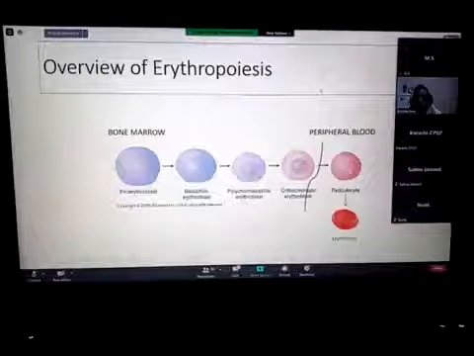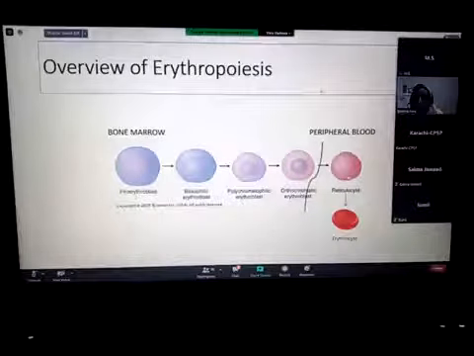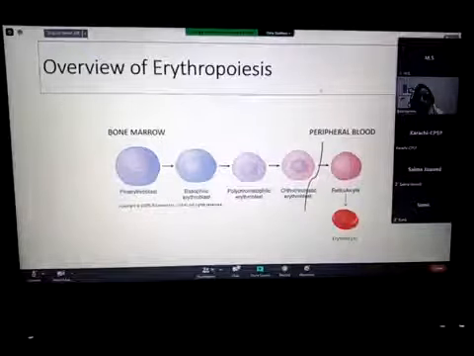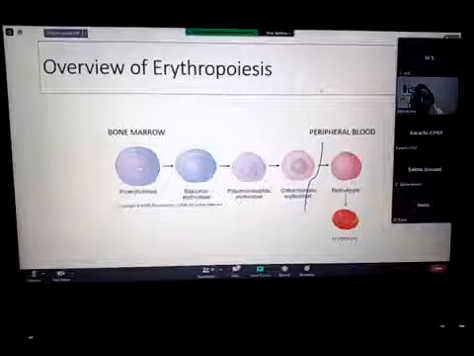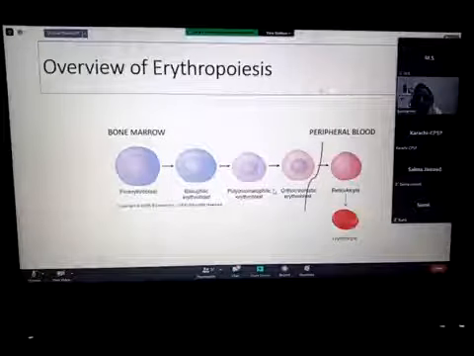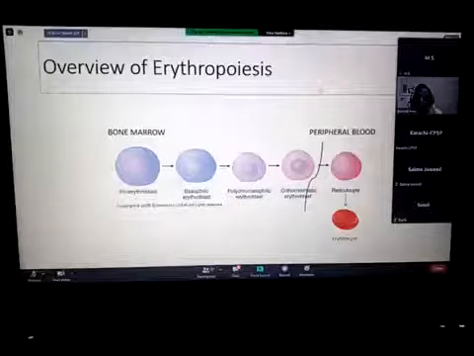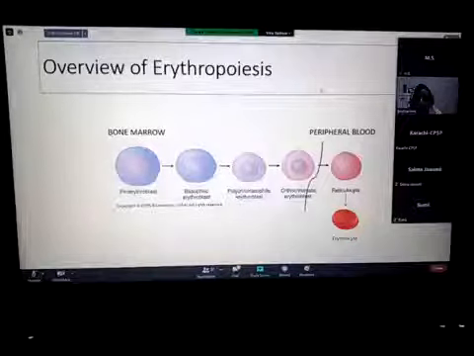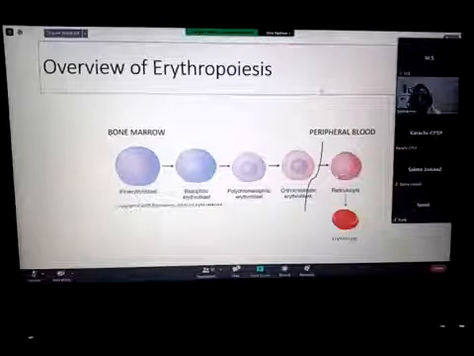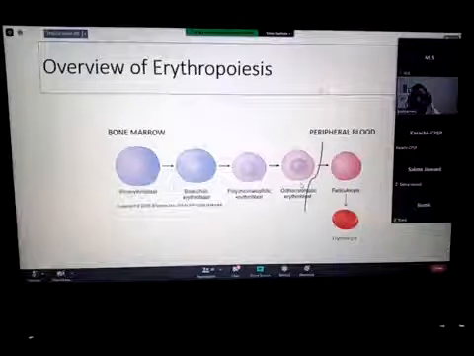You should also know that only the erythrocytes are present in the peripheral blood, and in an adult, reticulocytes are present up to the limit of 1%. The remaining cells, which are the early erythroblast and these stages, are present only in the bone marrow under normal conditions. But in case of anemia, some of these nucleated red cells may come out because of stress erythropoiesis, and you can see nucleated red blood cells as a sign of the bone marrow responding to anemia. This also means that the reticulocyte present in the peripheral blood is a very good cell that tells you about what is happening in the bone marrow.